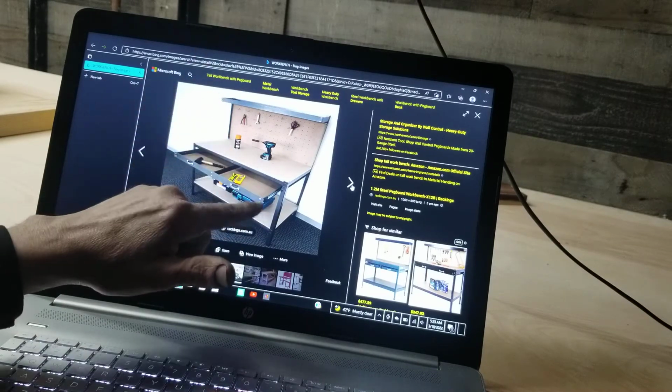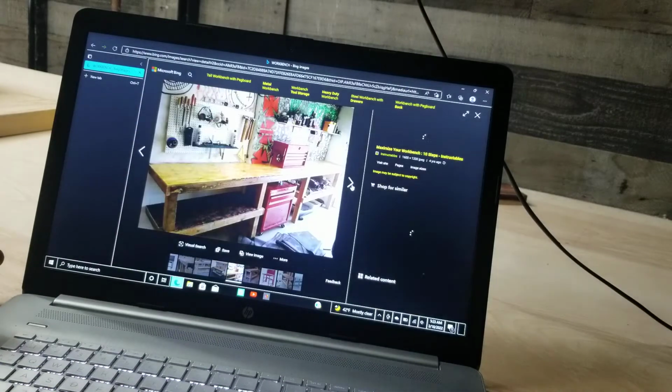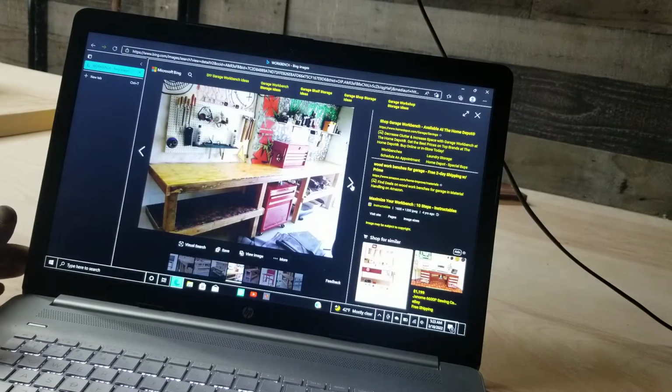This is a kit too, and this is like that MDF. And MDF is real thick and heavy. It's super heavy, very durable. It's not good in any kind of damp situation though. You're better off with plywood.